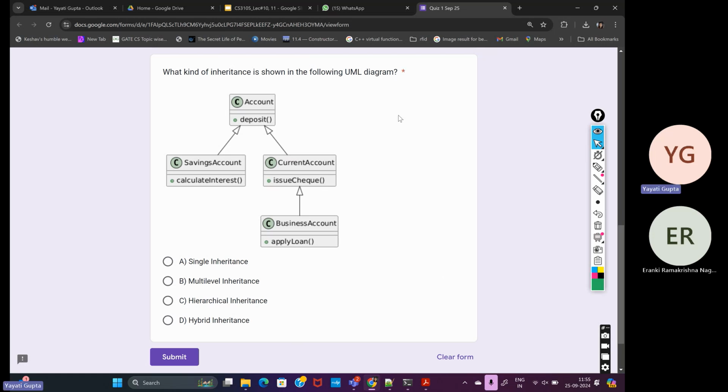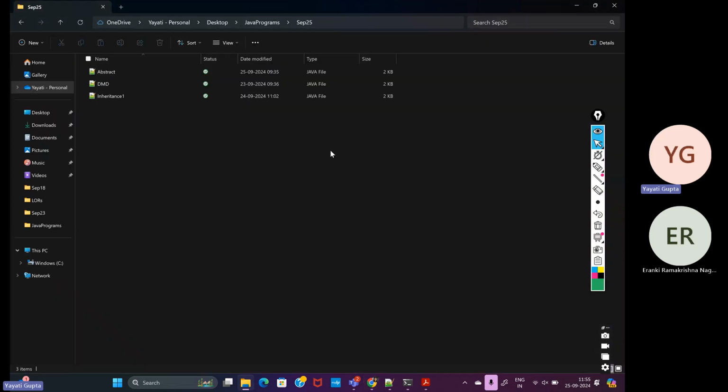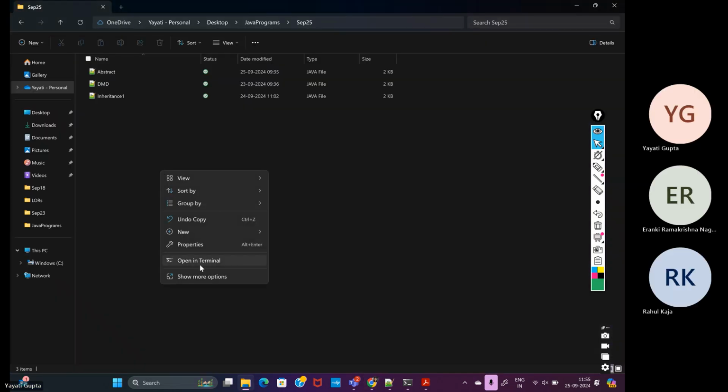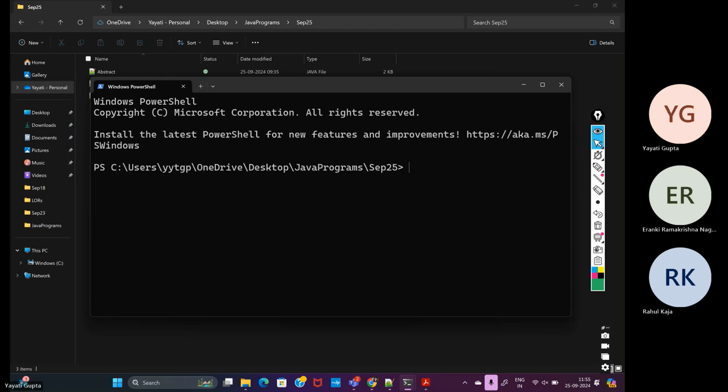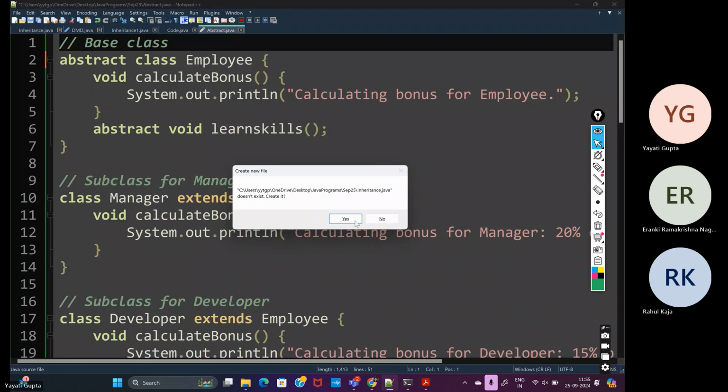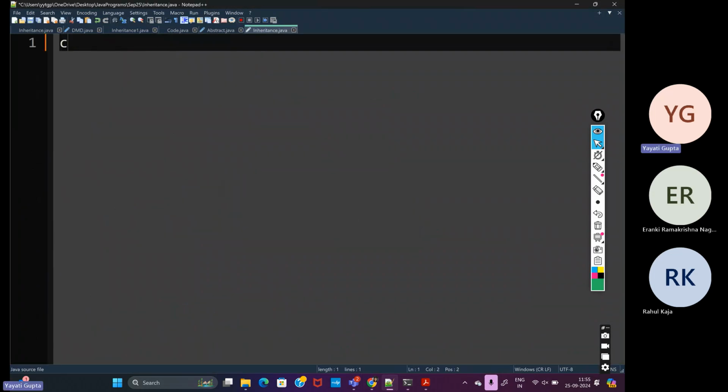Okay, so let's go ahead and see how we can start coding this idea. I'm going to create a file, let's say Inheritance.java.